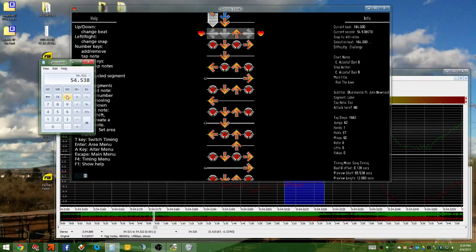So this is the actual location of the beat, and this is where StepMania is at right now. So the difference between these two is 16 milliseconds, which isn't such a big deal if you're going to play this on an ITG Dedicab, which usually has an offset of, I believe, 12 or 11. It's still off. It's not perfect.